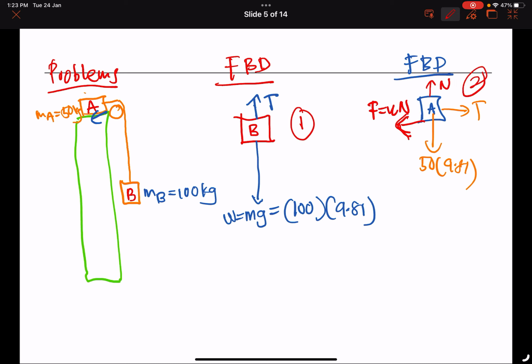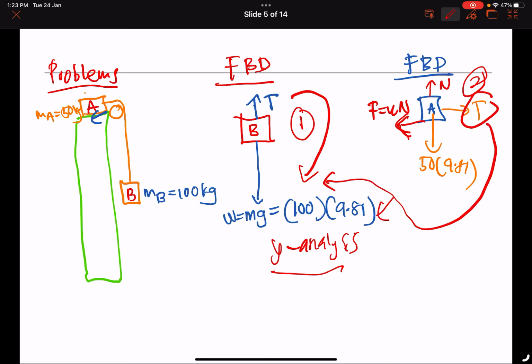This is the way that you have to draw the FBD. Once you draw the FBD, then you can solve the problem by having this one. Of course, if you have this one, you can get T from the Y analysis here. And then you will get T is the same as this one or this one. Then you will get the answer, let's say you want to find the friction force here, and given mu 0.2 for example, you will get N straightforward. Or maybe you want to find mu, when you have the normal force, where the perpendicular force is equal to this one.